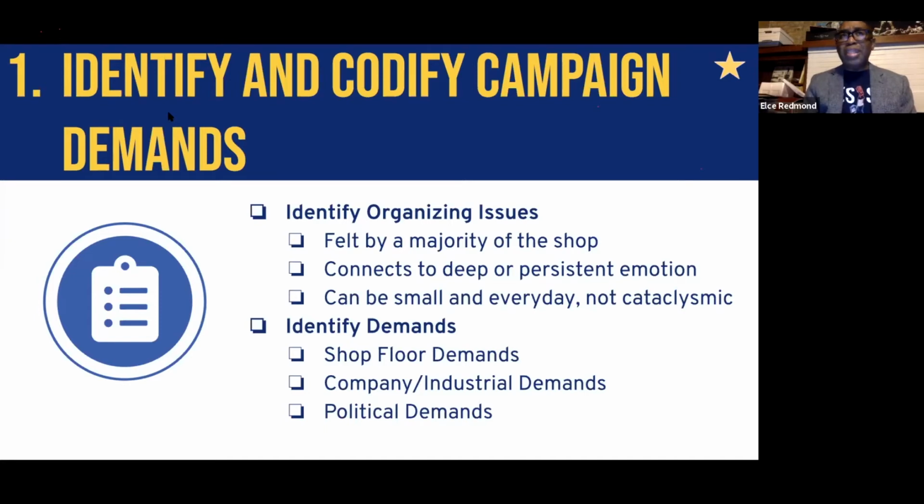It could be a small issue. It could be an issue around scheduling. Our scheduling is totally screwed up at our workplace. Now, that affects me, but it may affect other people. And it may be an issue that people think is irrelevant. You'd be surprised. One of the things you're going to find out is that sometimes what you think is a minor and irrelevant issue becomes very, very important to a lot of people.